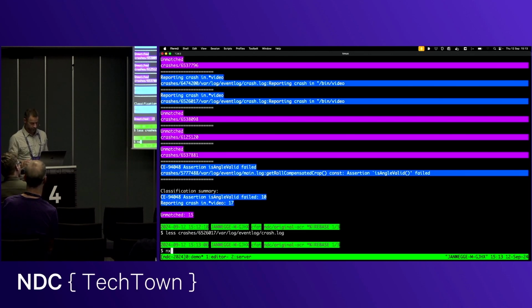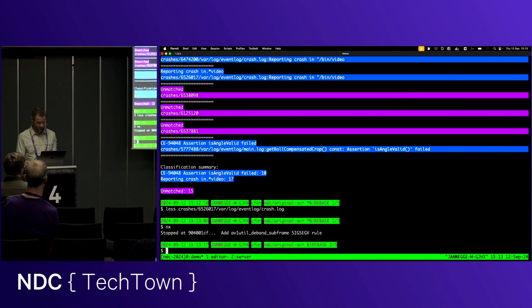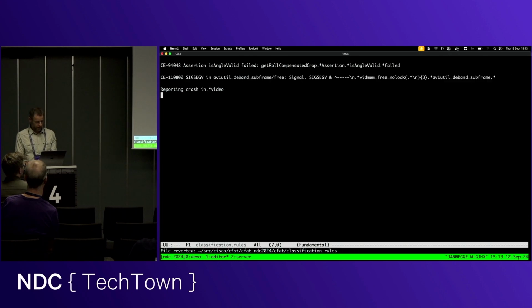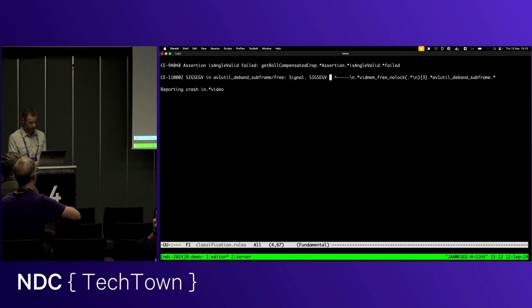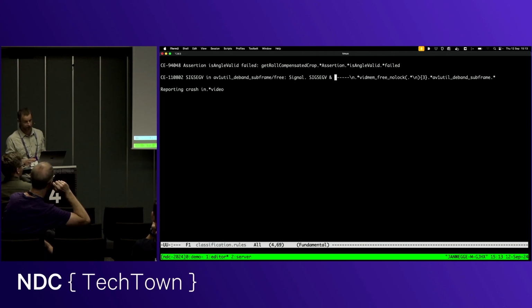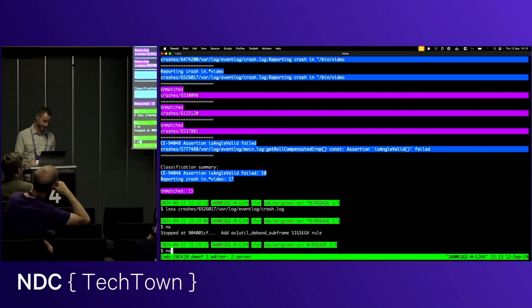So I've prepared a little bit, run this nx command. I'll pull a rule for that into the classification file. So if I refresh here, you can now see that we've got a new rule with a new description, a new Jira ID, and it searches for the zigzag part, then another minimalistic syntax thing. The ampersand means I want another regex, and then a regex that finds some relevant parts of the call stack. We can run it again.